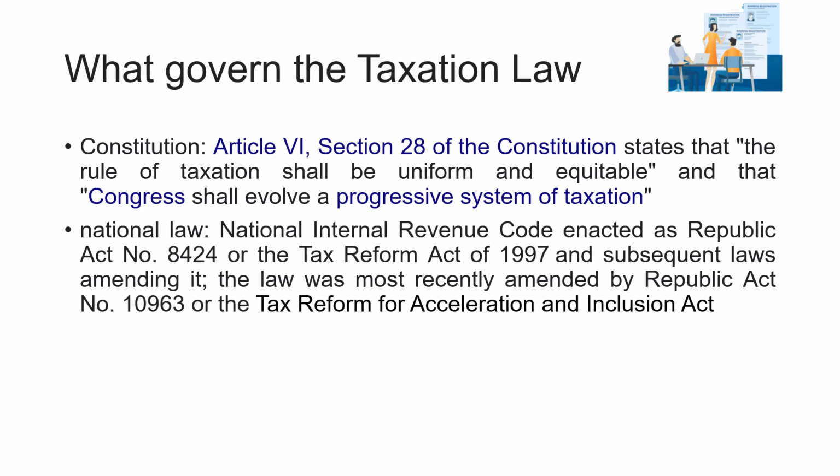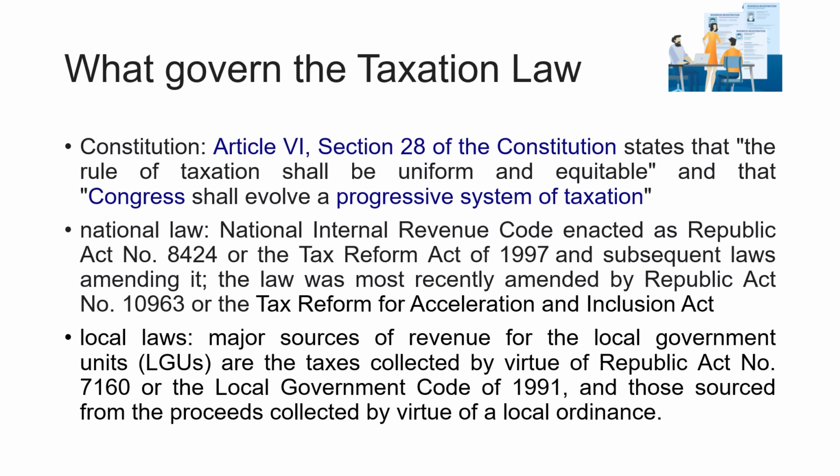So, the national law, the NIRC or the National Internal Revenue Code, enacted under Republic Act 8424 or the Tax Reform Act of 1997. Pero these are subsequently amended, which is now the law, most recently named RA 10963 or the Tax Reform for Acceleration and Inclusion Act. So, ito yung bago ngayon. Yung dati kasi, kung dito kay Republic Act 8424, mas mahirap pa kasi you need to memorize magkano yung deduction ng dependent, magkano yung deductions ni single, married, head of the family. Si TRAIN law, ang ginawa niya, mas tinaasan niya na lang yung hindi itatax. Dito kasi 30,000 lang ang hindi natatax, eh. Pero dito, ginawa niyang 200,000. So daw, mas maraming maiuuwing take-home pay yung mga mas maliliit na empleyado. But we would tackle more on Republic Act 10963 kasi ito na yung bagong tax law natin.